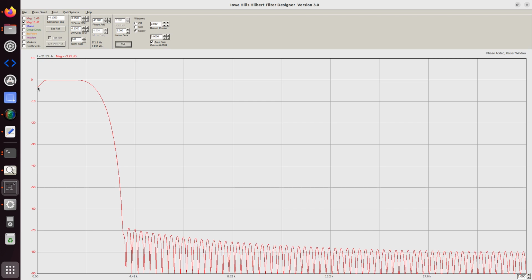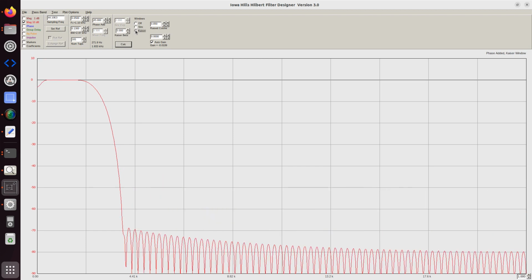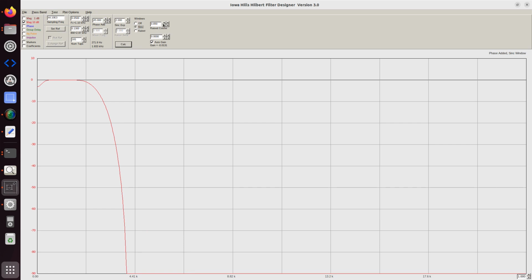Yeah, give or take, and the 3 dB point here is 2.4 kilohertz. But by adjusting the center frequency and the bandwidth, you can adjust these over and back. You can play with different windows here. Sinc seems to be the best, nearly, and you can play with the steepness and so on of the curve, of the drop off.